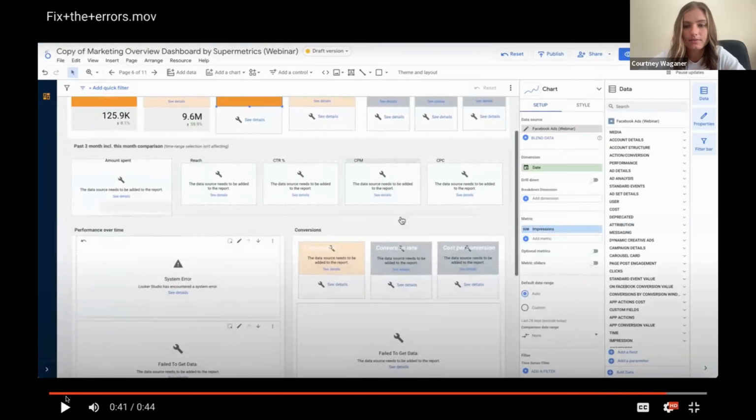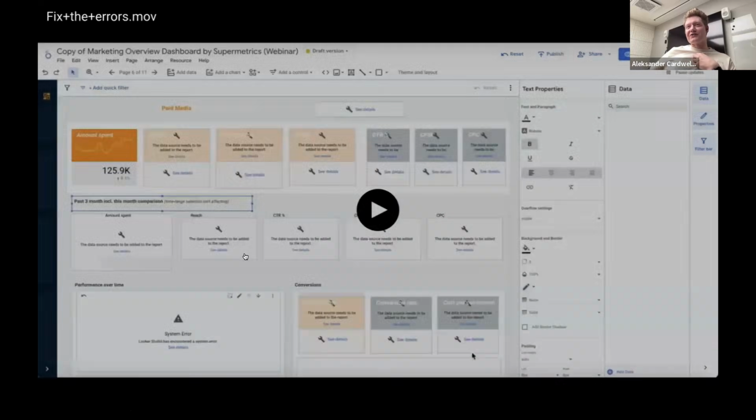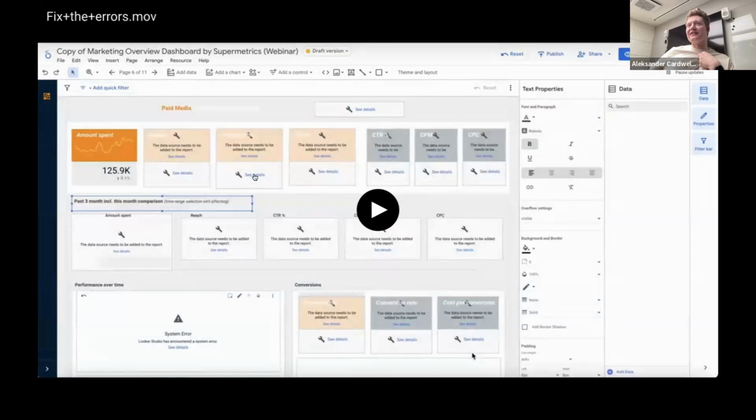And I know that was a little bit fast, so just to make sure you saw, in order to change one of the metrics, you would want to click on the metric you want to change and then type in the metric that you want to use here. So essentially, you're looking at the label of the metric on the template and then matching it with that corresponding metric. Yep. And this does seem like a lot of work up front, but you would only have to do this one time.